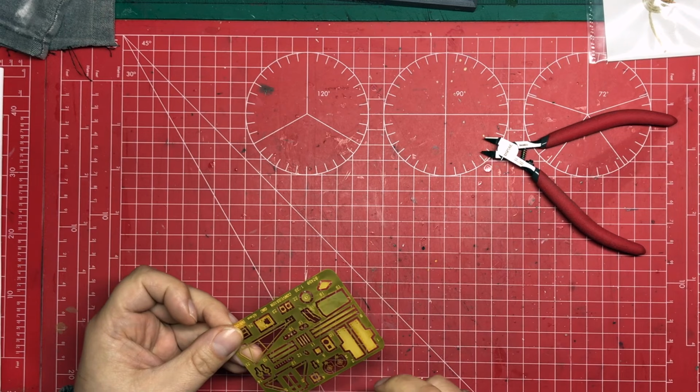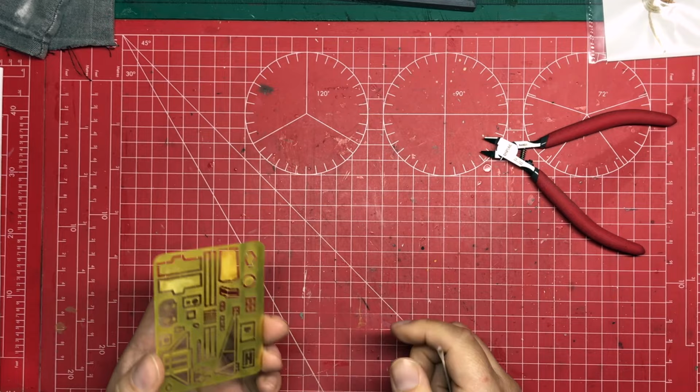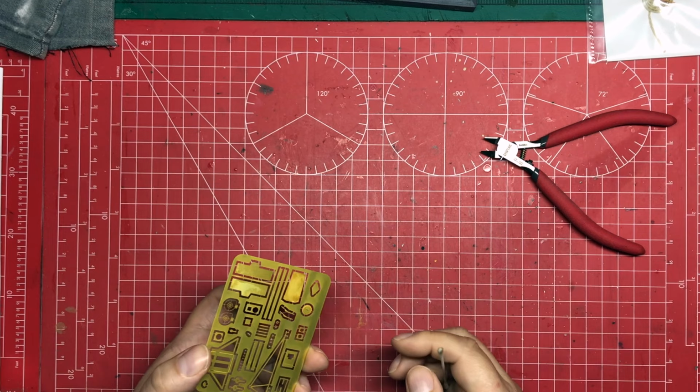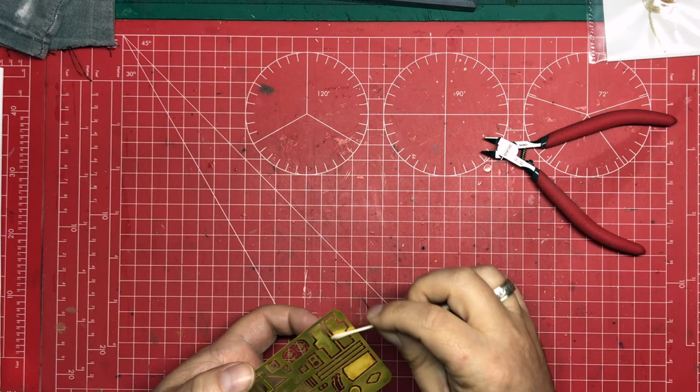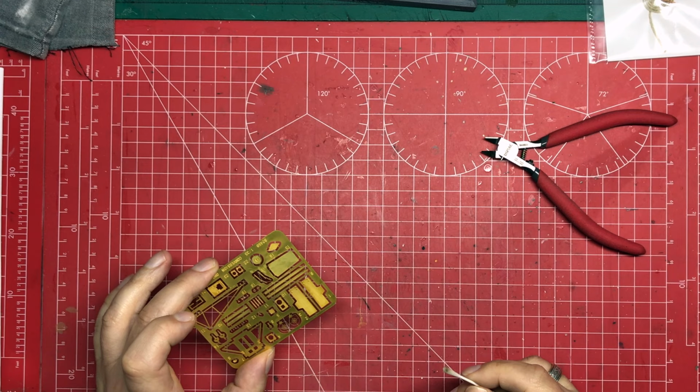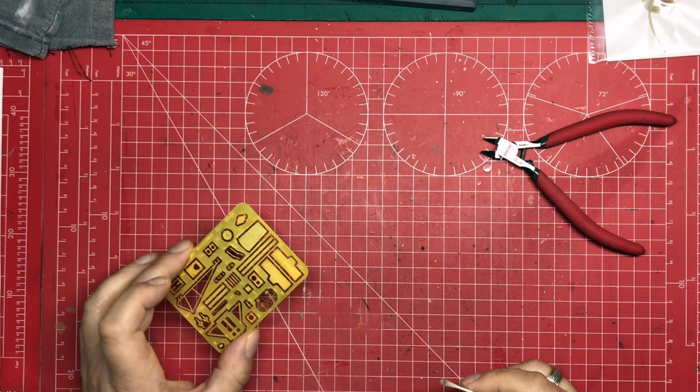But white vinegar, definitely the way to go for cleaning it, because unlike other things like IPA and what have you, the vinegar, like I say, just etches into that metal a little bit, which is really helpful, and it degreases really well as well. So yeah, that's what I generally do with all of my photo etch. When I start, I clean it up, and then if needs be, I'll clean it up again.